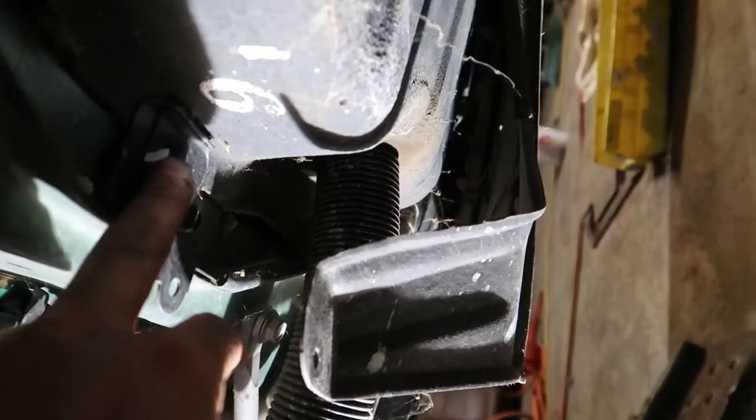There's a bolt right here. Same goes for the other side. And there's also some hardware directly across from those bolts. I don't think you need to take off this plastic trim, but it's kind of hard to access, so I'll have to find that.